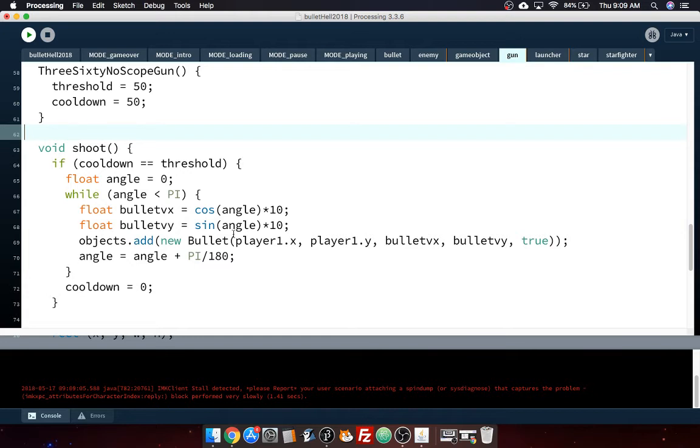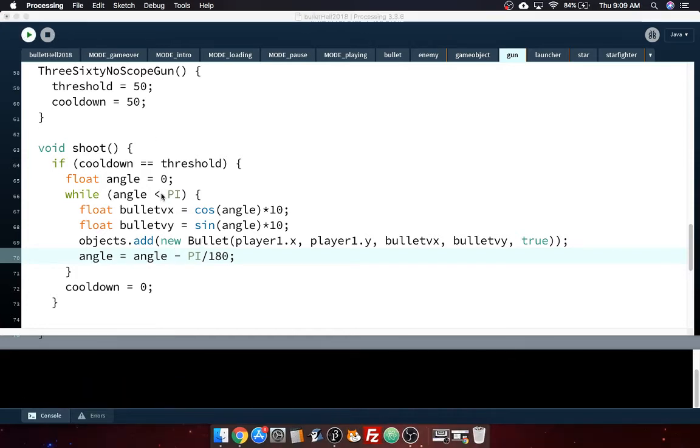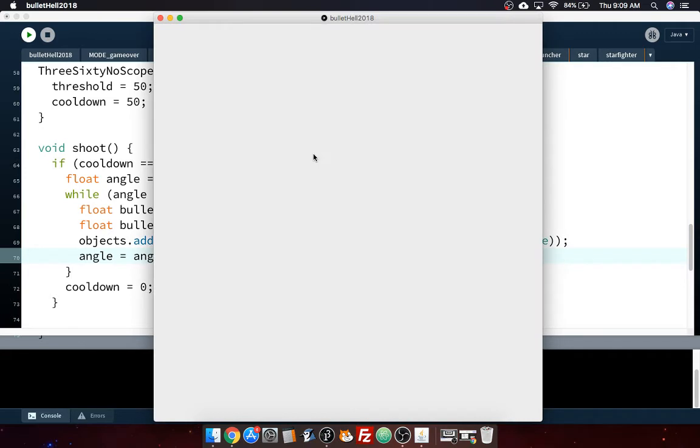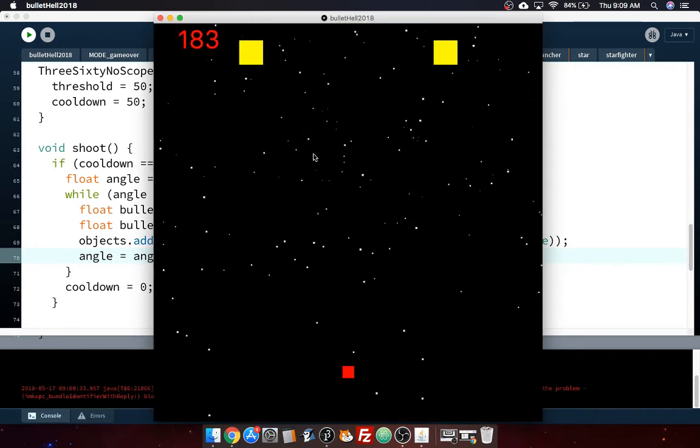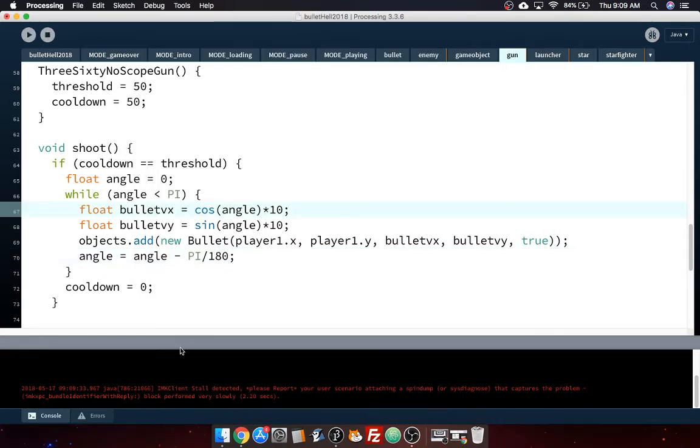Let's go back to the gun. You could adjust things if you wanted to. You could maybe subtract from the angle, and so you can go around the other way, around the circle. Oh, I've had some kind of crash occur. I'm not too sure what I've done. Oh yeah, I guess you can't subtract, can you? Because that means you'll have an infinite loop. This will never get to the point. So you have to be like greater than negative pi.